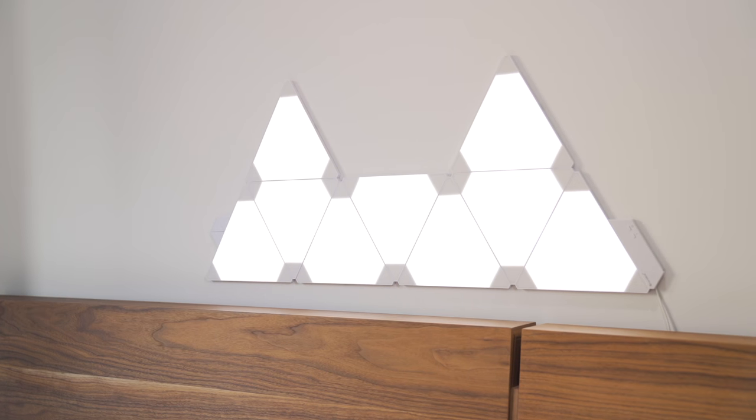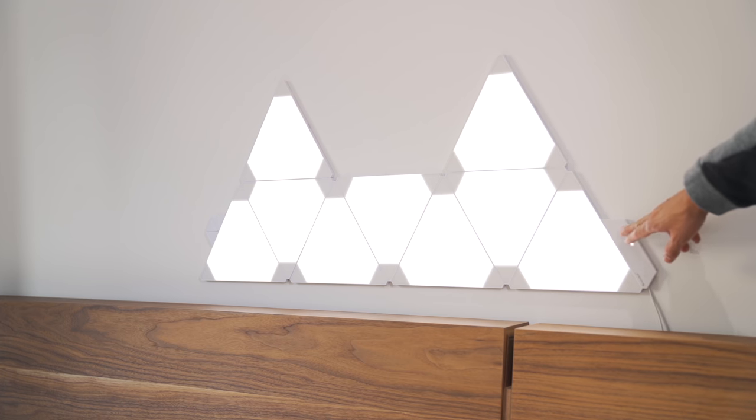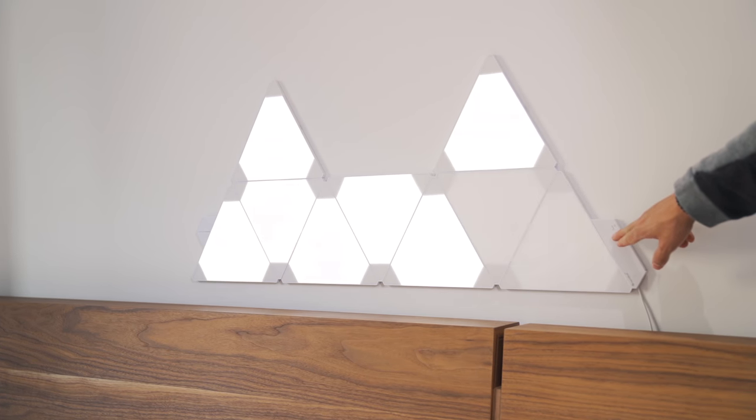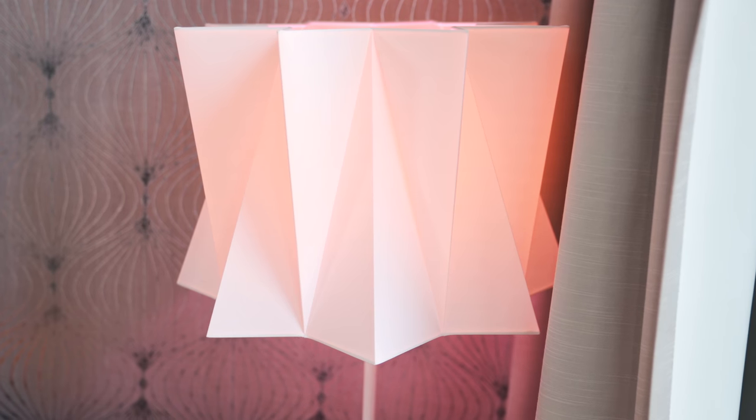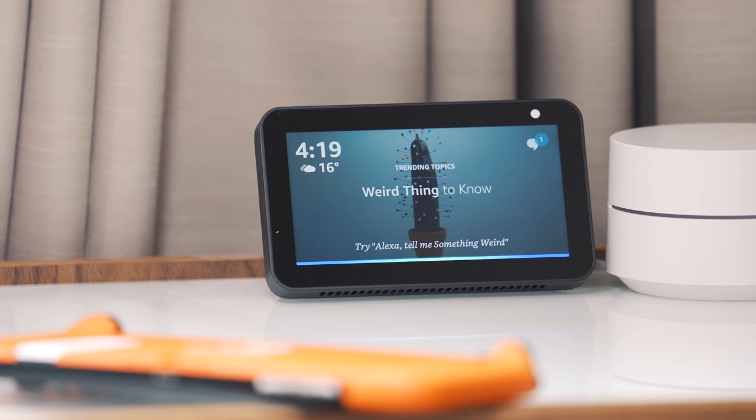Behind my shoulder is the first set of lights controlled by my Alexa. These are from Nanoleaf and you can set any sort of pattern to them — sometimes I find they are a bit bright and I don't really use them too much. Underneath are lights I use more, and those are from Philips Hue. Those are usually on at night when I'm trying to set the mood. I also have a second Philips Hue light bulb inside this lamp from Caligaris. Those two sets of lights are linked so they're always the same color, and the best part is when I'm in bed I can ask Alexa to turn them off — no need to get up. It takes laziness to the next level.